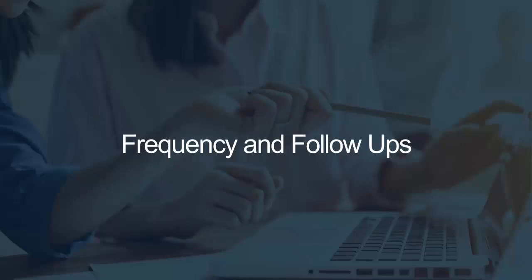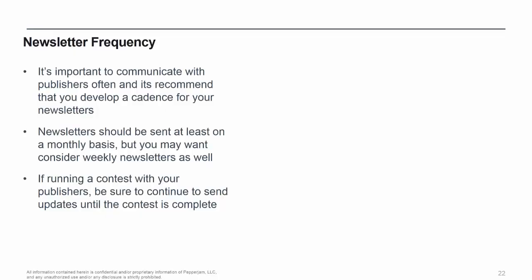All right, and in addition to sending your newsletters, it's important to understand what the frequency and what the method for following up with your publisher should be. So you might want to get on a cadence of sending your newsletter at least on a monthly basis, but maybe on a weekly basis as well. Even if you don't have anything specific to reach out to your publishers about, it might be a good idea to remind them of their incentive to promote the program and give them a few creatives to use, just to put your program back on their radar. And especially if you're running a contest with your publishers, be sure to continue sending your updates to them until that contest is complete.